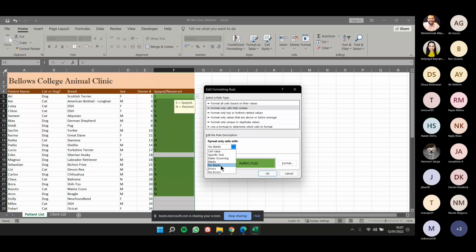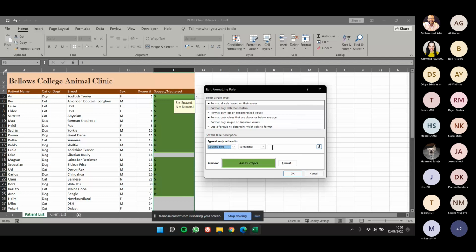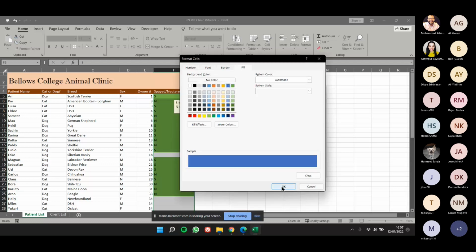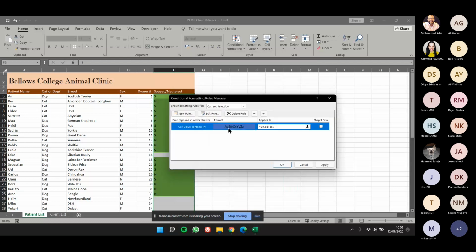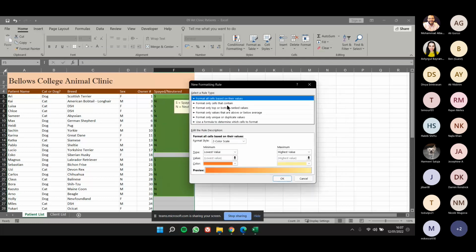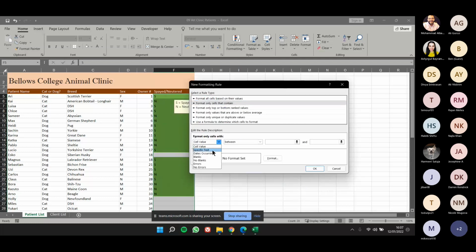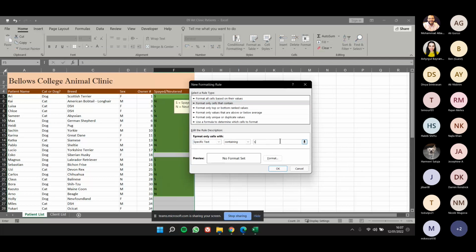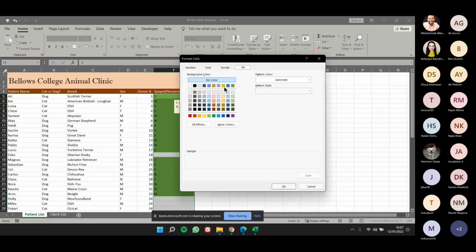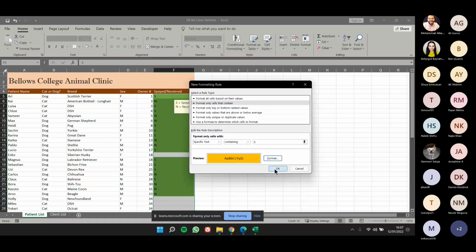Instead of selecting no blanks, if you want to do conditional formatting against some sort of text, you will select specific text. We're going to say if this cell contains, for example, N, format it to be blue, and click OK. Let's create a new rule, specific text again, and for S it's going to be yellow.